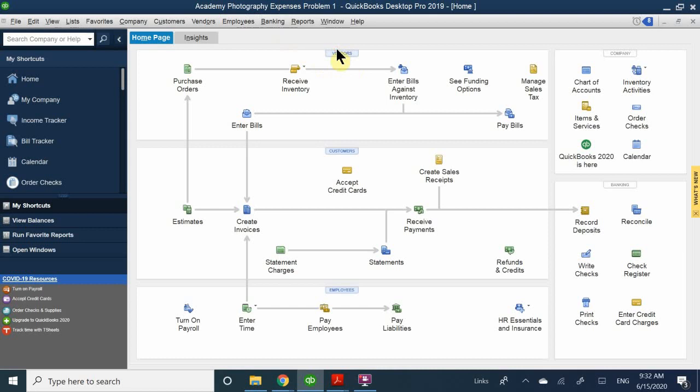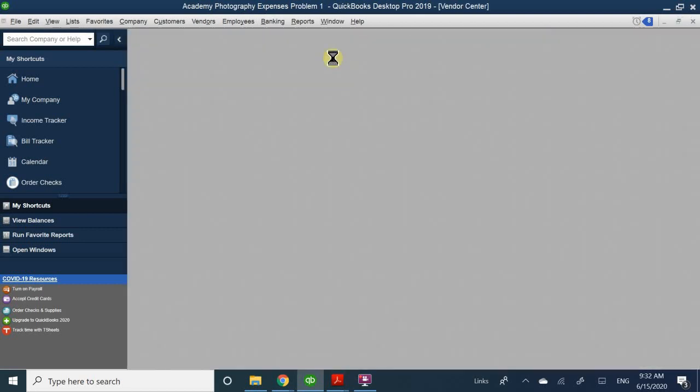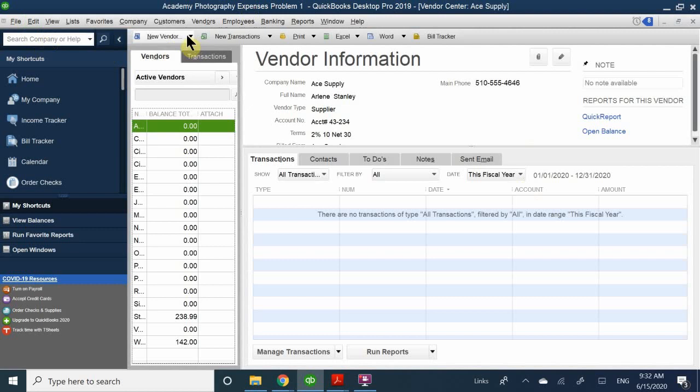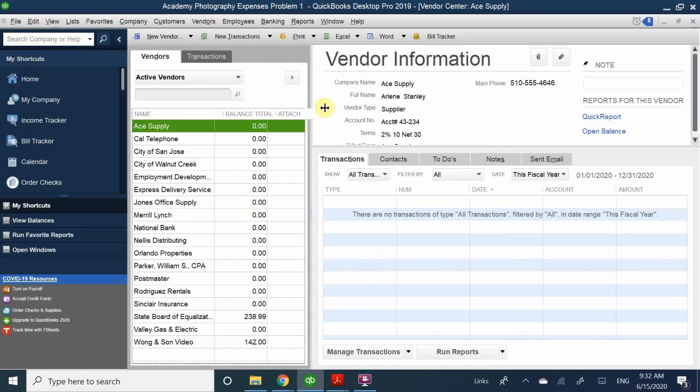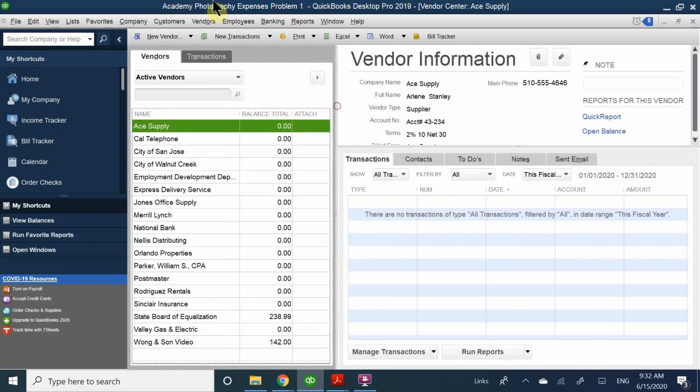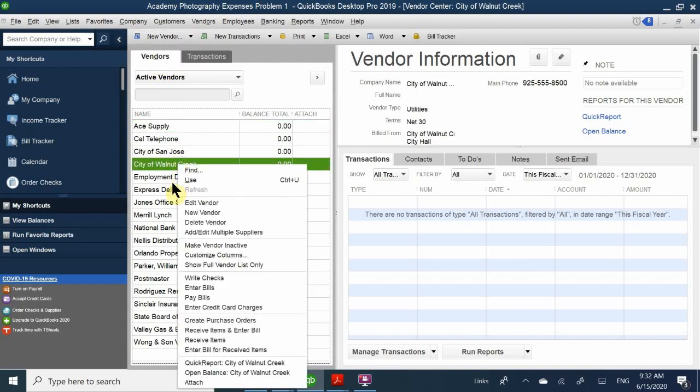I'm going to go into the vendor center. Here I have the option to either, let me expand my window here so I can see my vendors, go up here at the top and click new vendor, or right click and click new vendor.